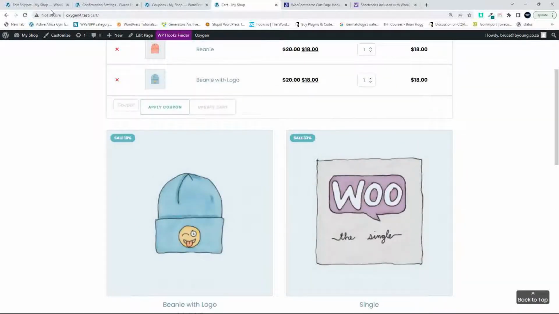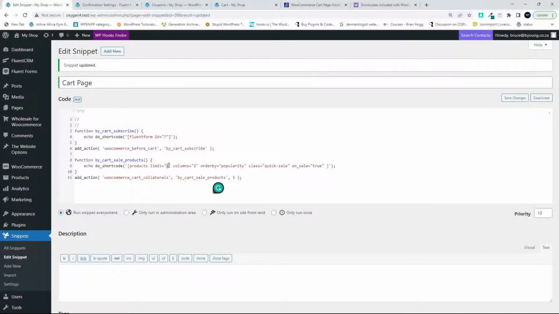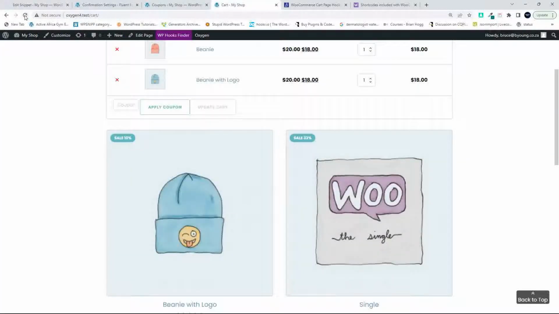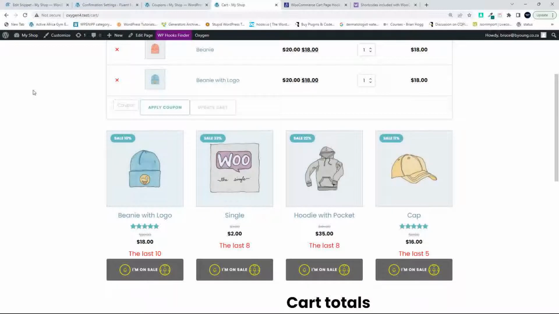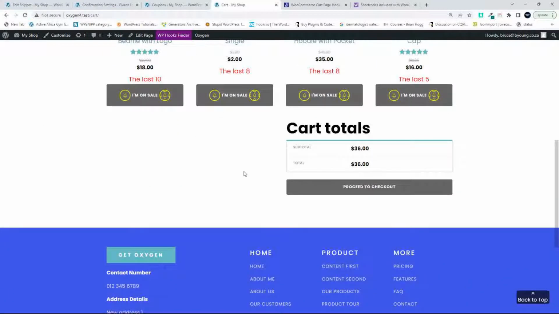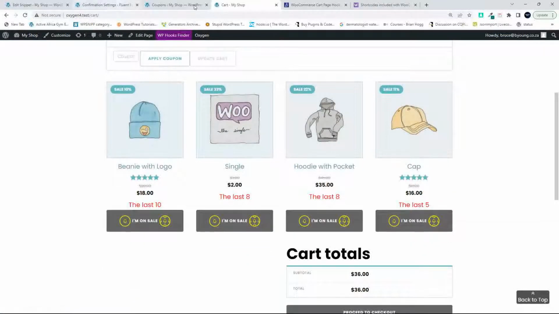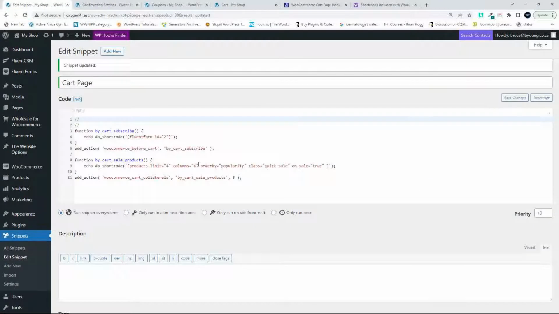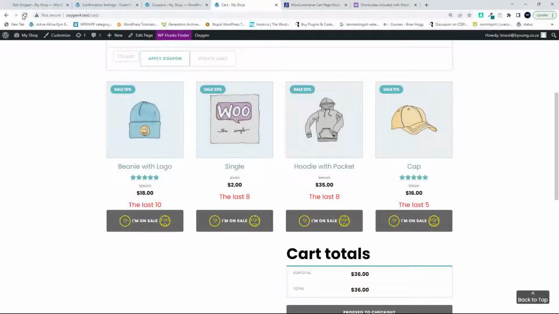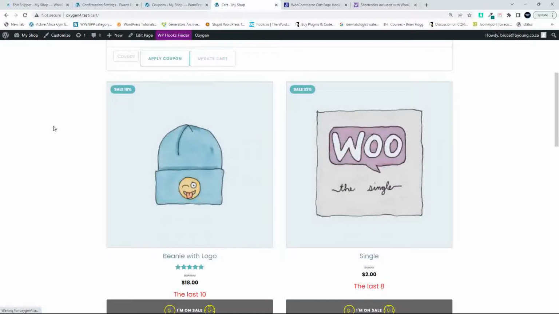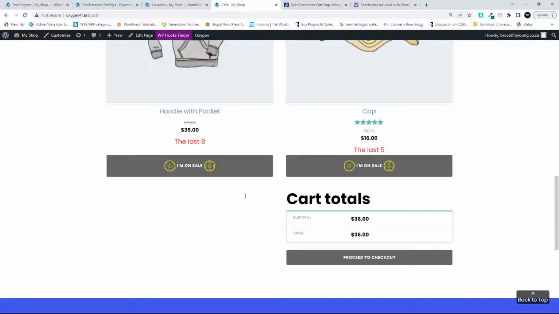If I wanted to, I could head over to my snippet here and say, no, I want to add 4 products. Head back to the website, refresh, and then I'd have those 4 products listed and then the cart total. But maybe because of the discount and the coupon, I want to move this up. So you might say, well, then why not just do 2 columns? So to change to the 2 columns, we would just head over here to our shortcode and change that to a 2, hit save, head over to the website, refresh, and we'd have the 2 columns, but they're still not fitting in next to cart total.